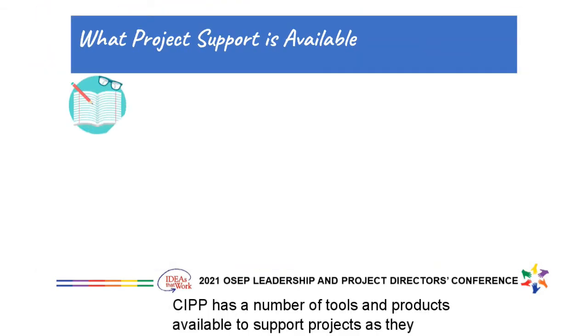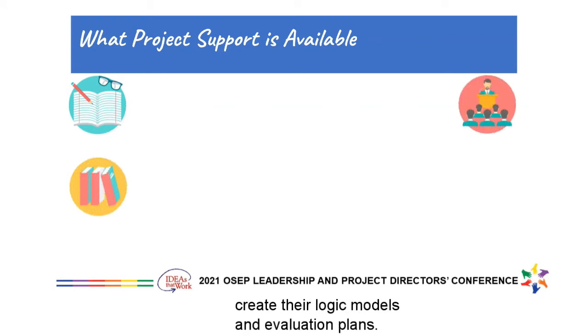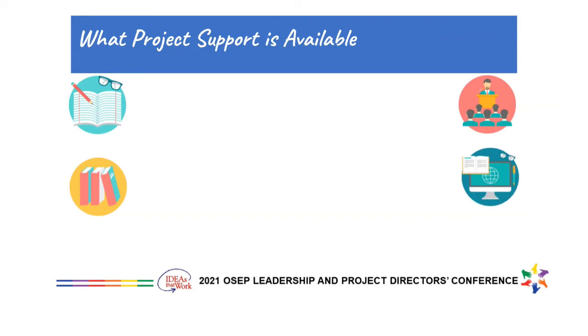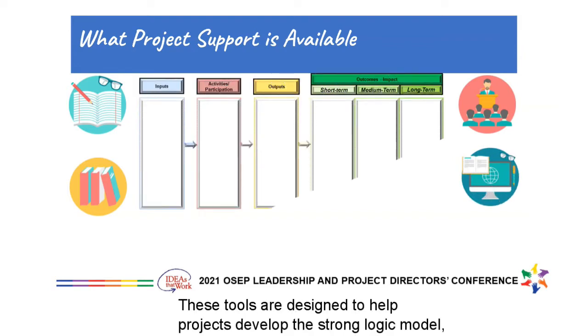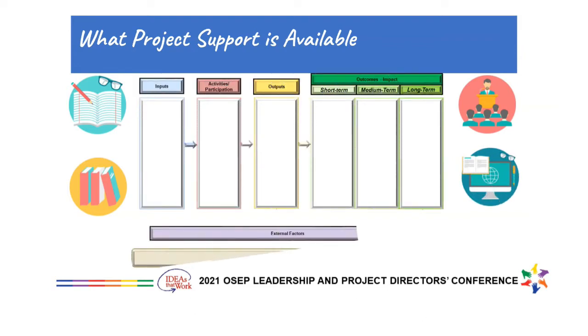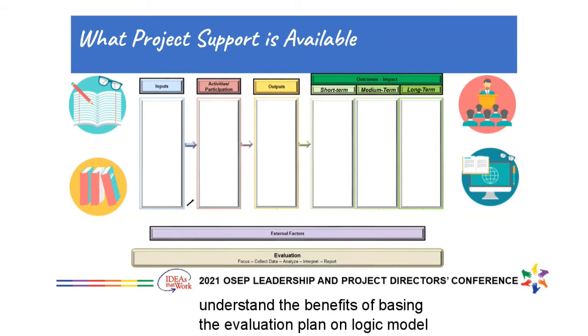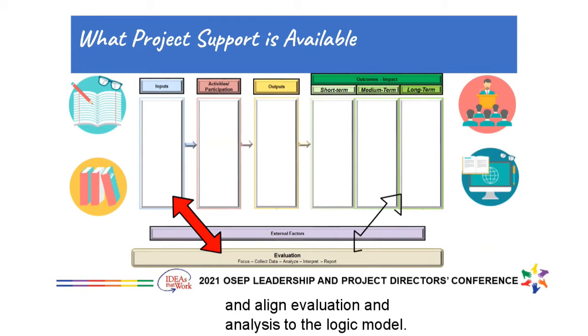CIPP has a number of tools and products available to support projects as they create their logic models and evaluation plans. These tools are designed to help projects develop a strong logic model, understand the benefits of basing the evaluation plan on the logic model, and align evaluation and analysis to the logic model.